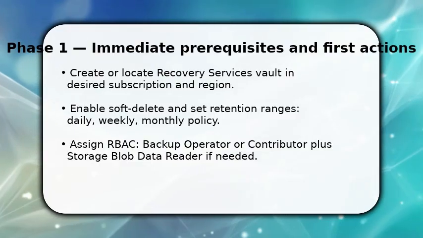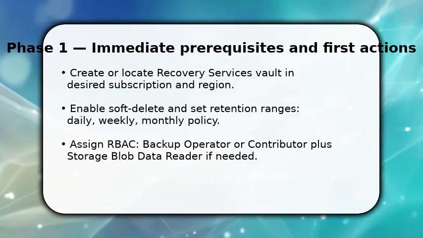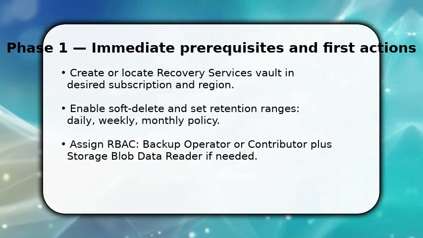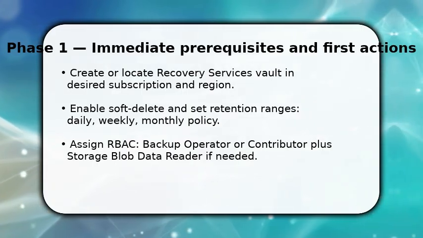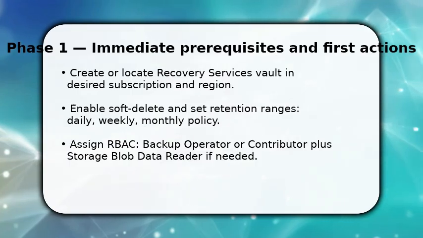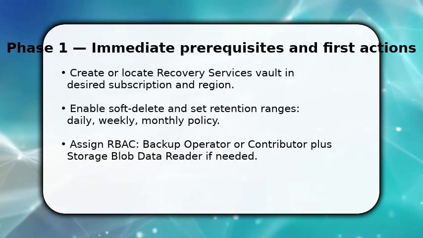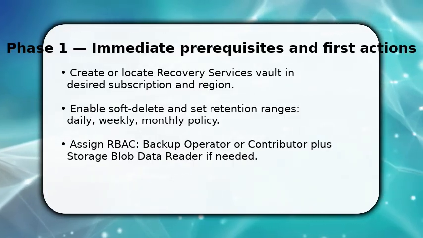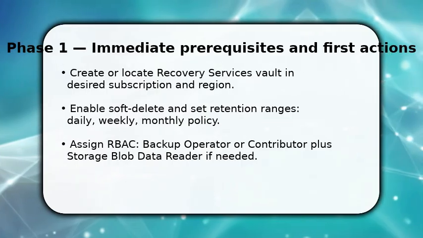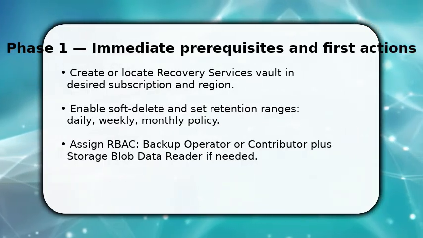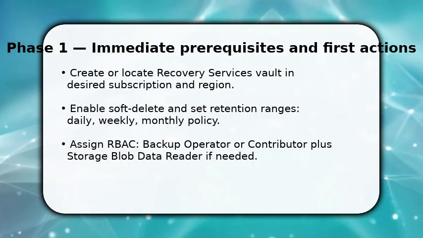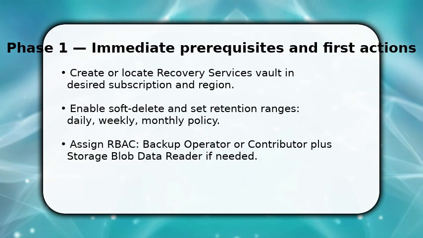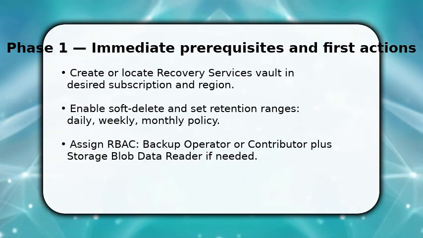You start by creating a recovery services vault and configuring minimal protections. This is the first actionable step. Once done, enable soft delete so deleted backups aren't lost immediately, and pick retention windows for daily, weekly, and monthly needs. Make sure to assign RBAC roles, backup operator plus any necessary storage blob permissions, so the backup service can access resources. You'll also choose a storage replication option. Locally redundant is cheaper versus geo-redundant for disaster recovery.